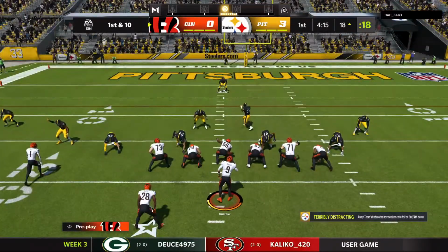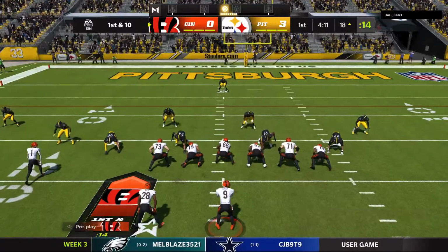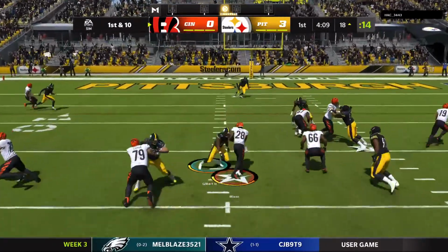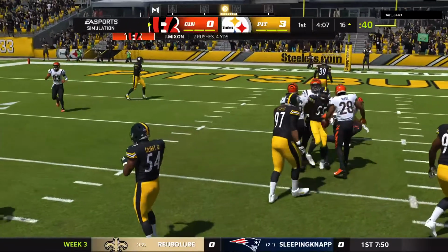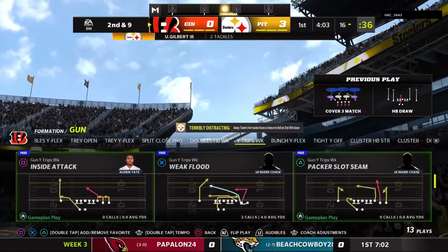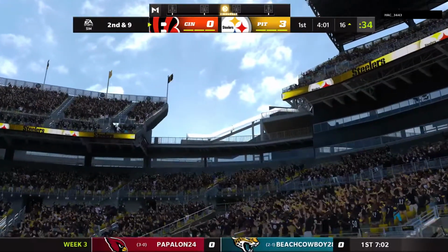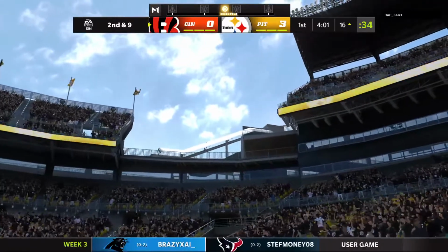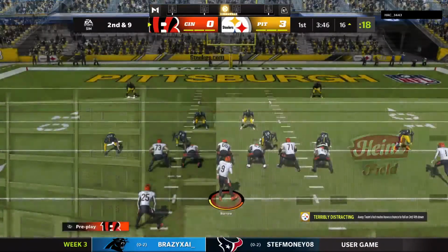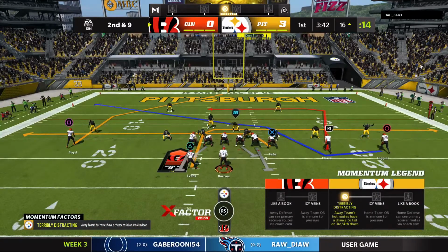So from inside the 20, here's 1st and 10 at the 18. This is Mixon on the draw, and he's eaten up at the line of scrimmage. Might have gotten a yard down to the 16. I know the scouting report on him is that he doesn't possess the eye discipline to be an elite linebacker. What that means is his ability to read, react, and make a play. But on that one, he looked like one of those guys.